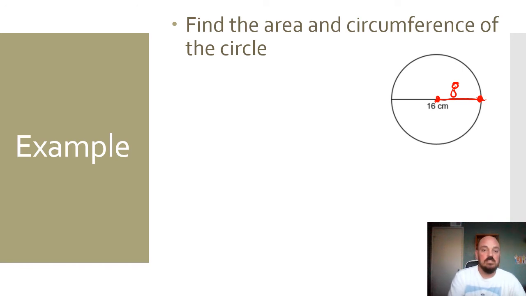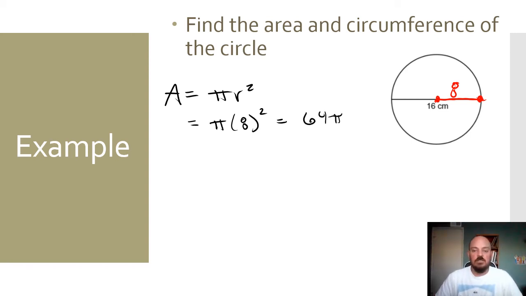Now once you realize that, it's real simple. Area of a circle is pi r squared. So I do pi times 8 squared. 8 squared would be 64, so it's basically 64 pi. You can use a calculator to get a decimal for it. You could leave it this way, I'd be fine too. The answer is 64 pi, or it comes out to pretty close to 200.